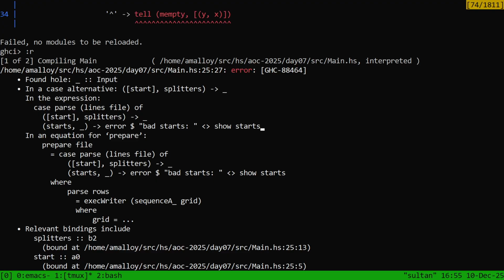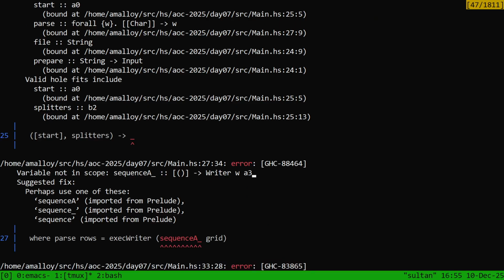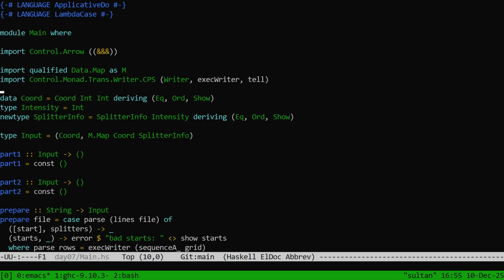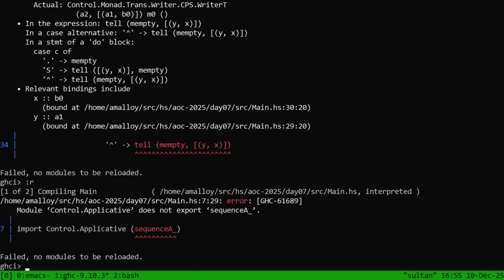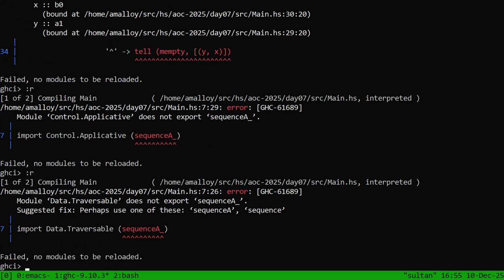Okay, you found a hole. That's nice, I guess. Sequence A is not in scope. Go get that from, I assume, applicative? Traversable? No. Where the fuck is... Does this not exist?